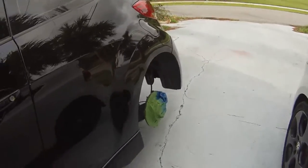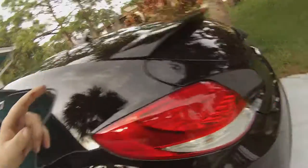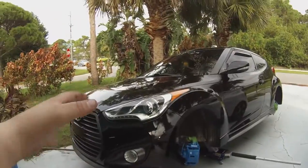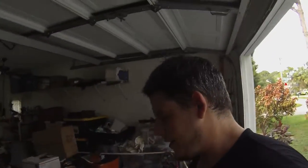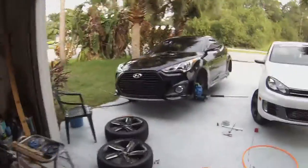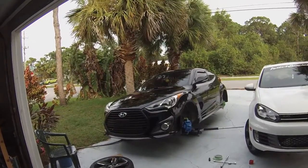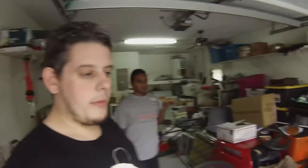Just gonna wait a good 10 minutes until it's touch dry, peel the tape off, put the wheels back on, then get the other side going. A little background on this car — this is probably one of the more modded cars in our group of friends: stage one plus torque tune, cold air intake, front mount intercooler, blow off valve, Genesis coupe brake calipers, rear sway bar, front engine strut bar, catch can. Now we're doing cosmetic stuff because it was all OEM outside before.